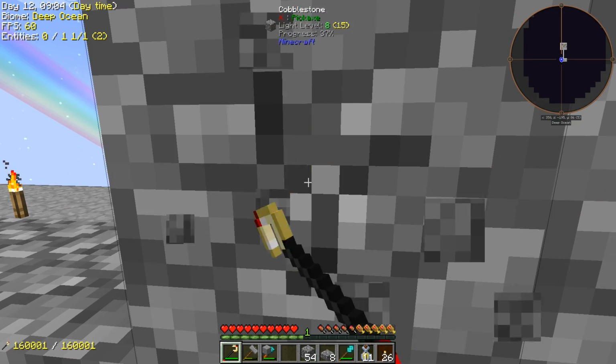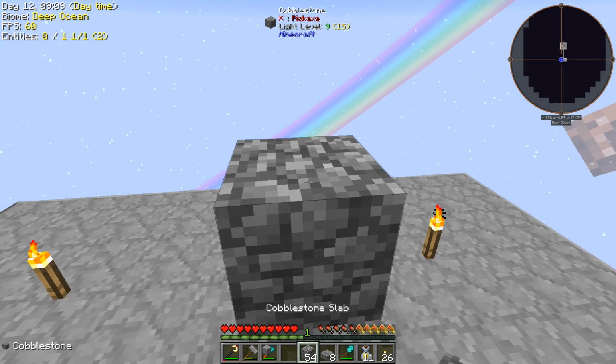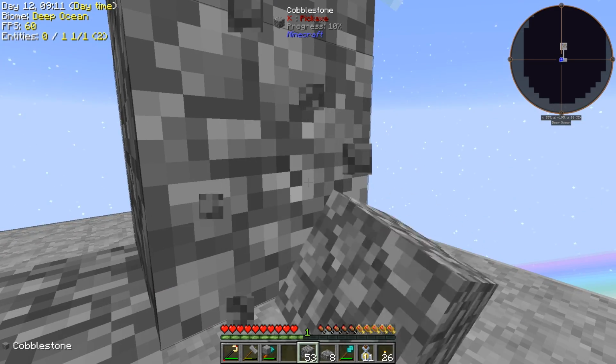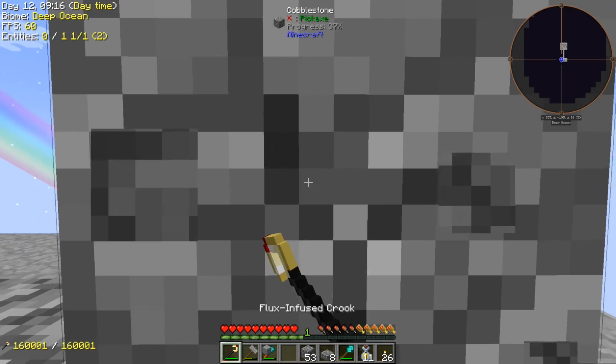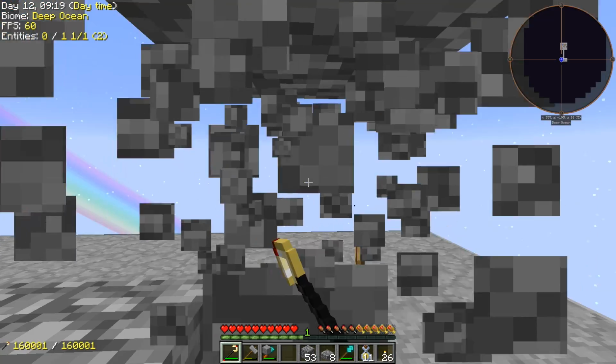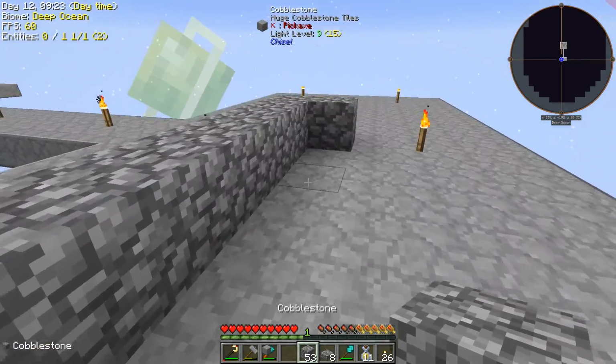Oh, you know what we probably should do? We should probably make ourselves some tools. We haven't done that yet. So yeah, let me use the crook. The crook will actually break blocks a little bit faster than punching it by hand. So yeah, we'll do this all the way around.